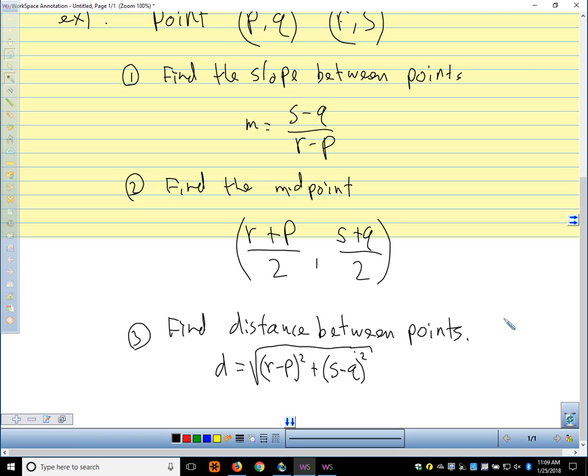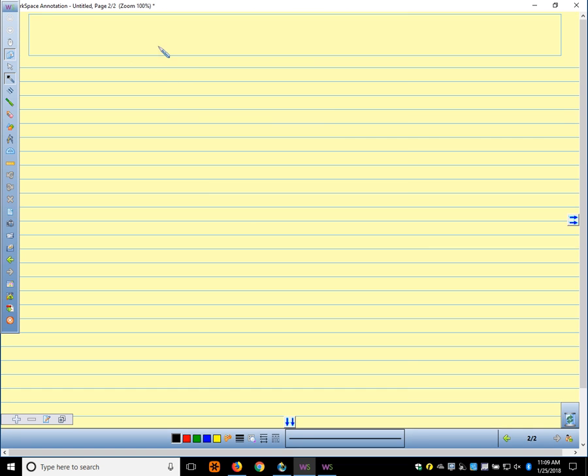All right. So this is part of what we're going to do today, is just calculating these things, plugging these variables into our formulas instead of plugging numbers in. Same process, we just use a variable instead of a number. The other thing that we're going to do today is find missing coordinates. So let's take a look at doing that. We'll look at a couple of examples.